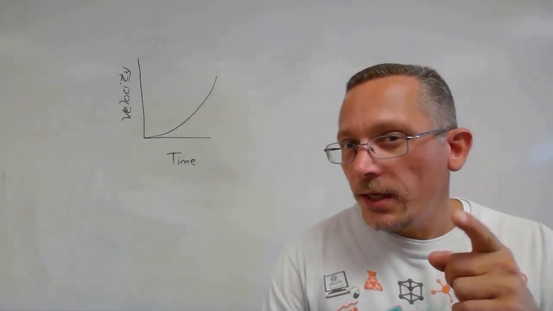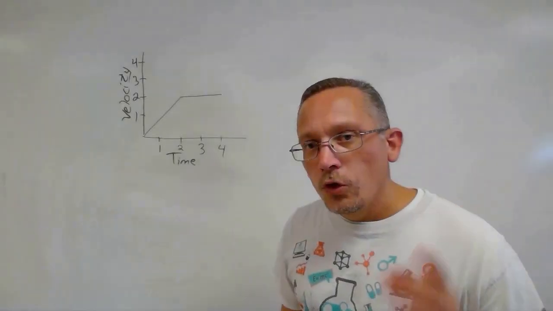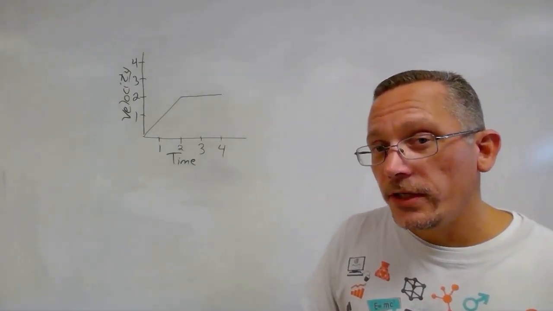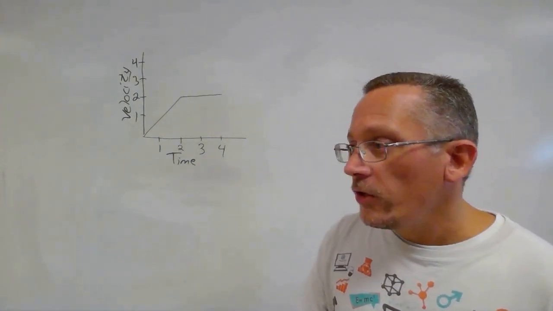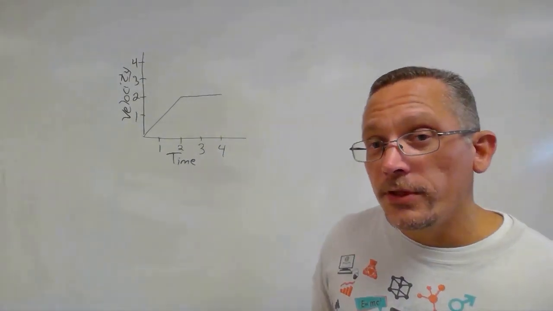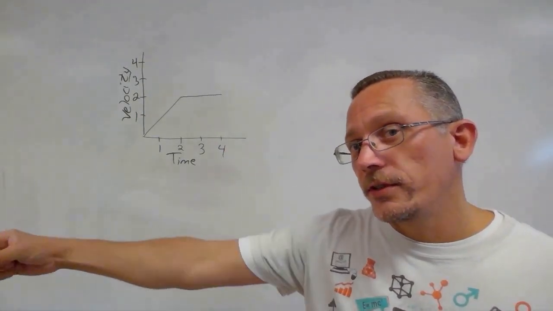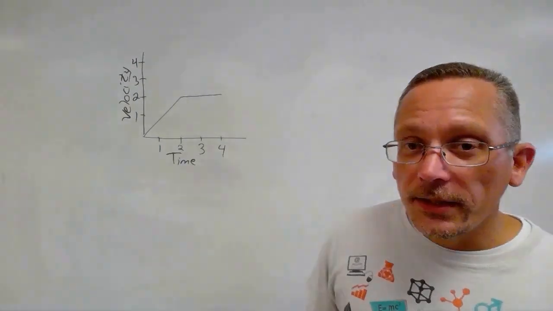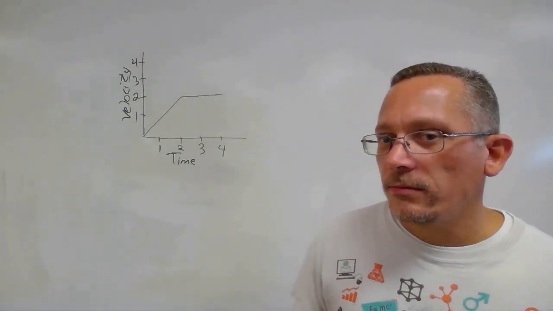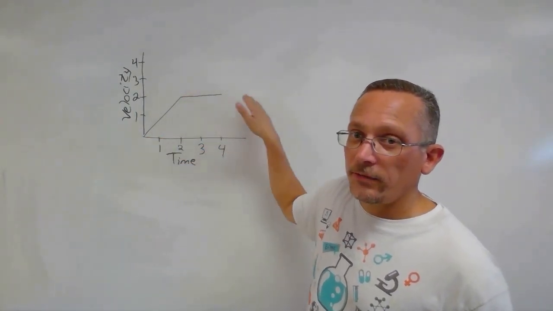But we can answer some other fun questions with our velocity versus time graphs. Not only can we find the acceleration, the change in velocity, or how much time has gone by, there are a lot of things we can find on a velocity versus time graph. One thing you might be surprised to find is that you can find the displacement, delta x. How far is the object from where it started? Let's say I want to know what the displacement is after 2 seconds. You can see my graph goes up from 0 to 2 seconds and then it flattens out right there.